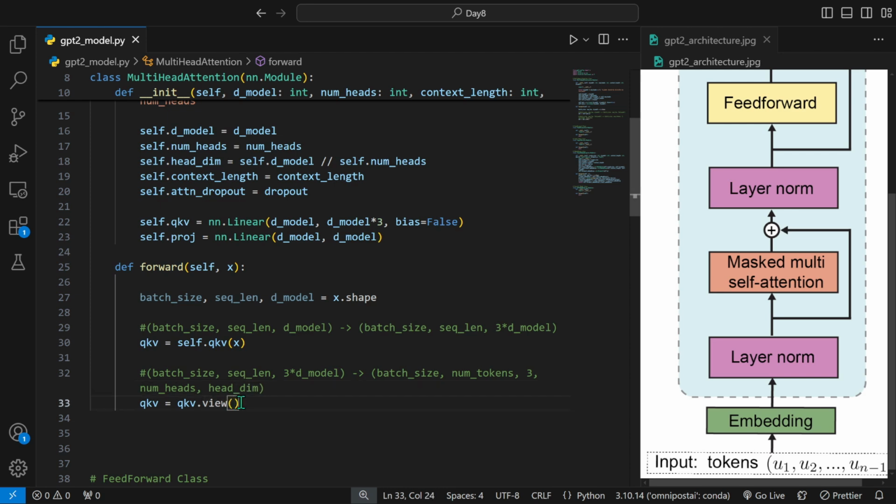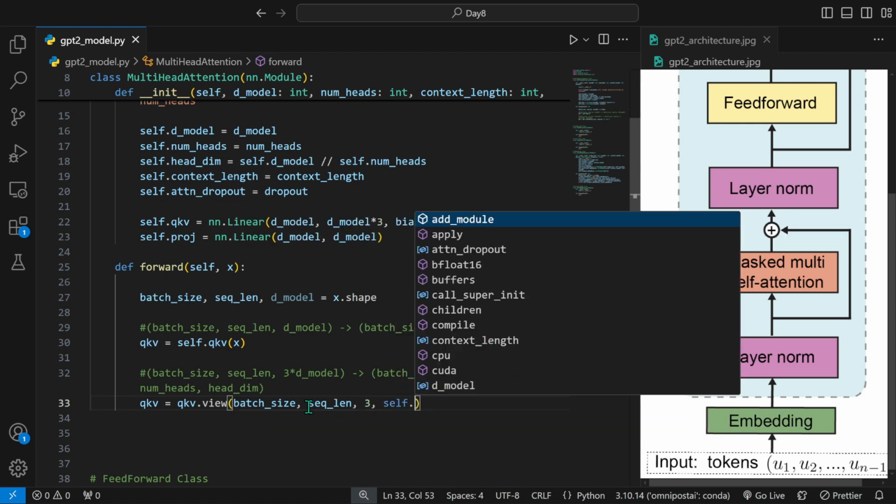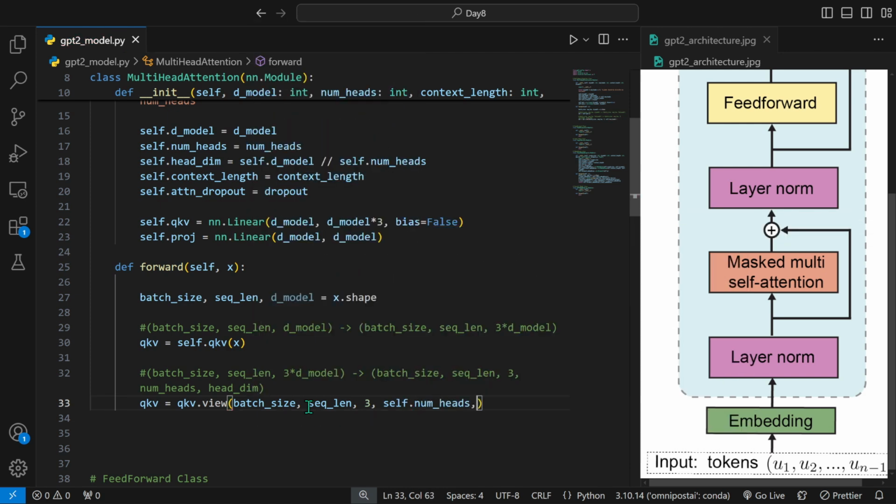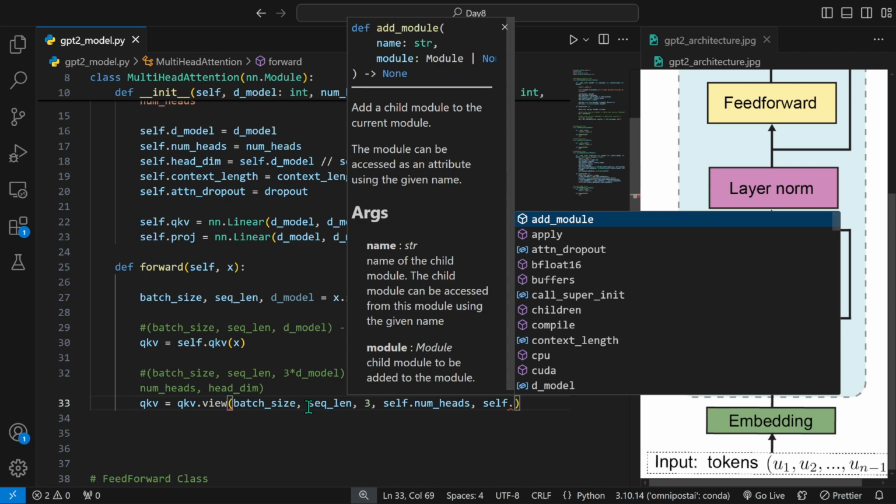We need to view it in such a way that it should be batch size first. We already have that. So next we need the num tokens, right? Number of tokens is nothing but your sequence length. So it is going to be sequence length, and then 3 hard coded, and then self dot num heads, and then self dot head dimension.